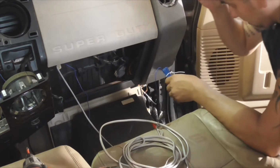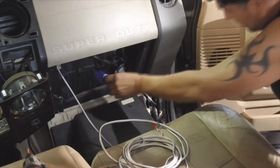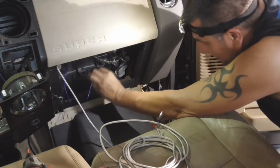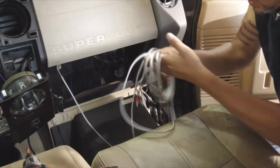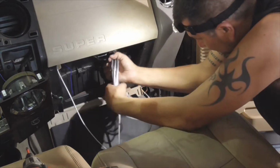Let's see. I'm just trying to make sure everybody can see. Trying to light everything up. This is what I'm talking about, guys. The wire should have come through this way. All right. And it looks like we're going to be good.